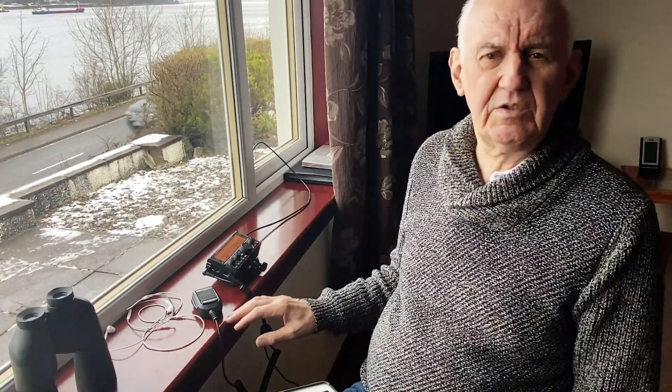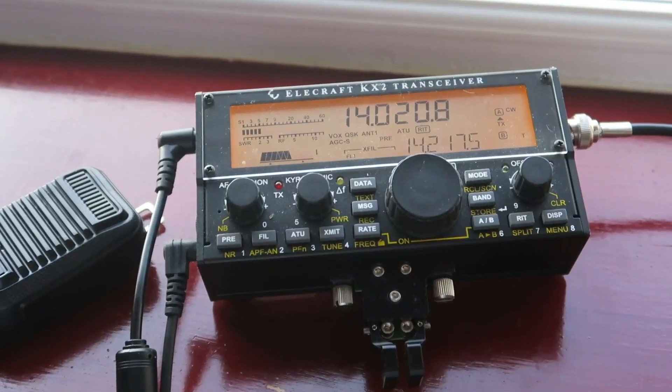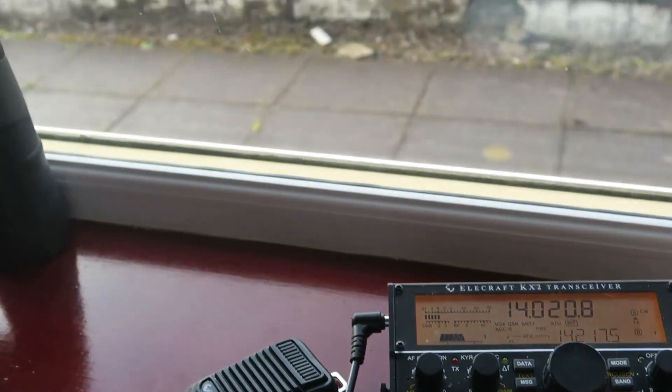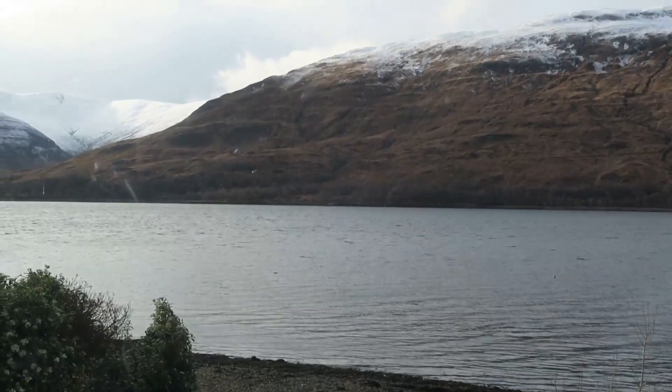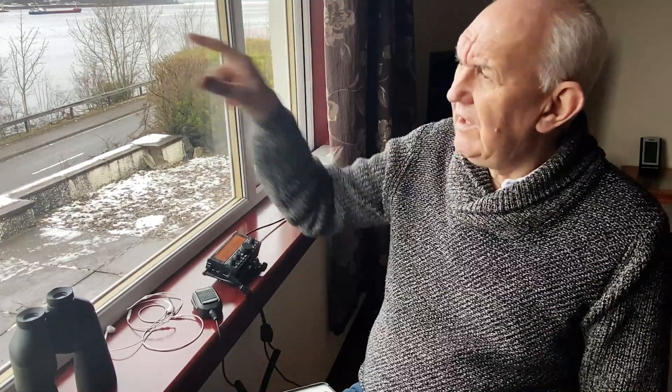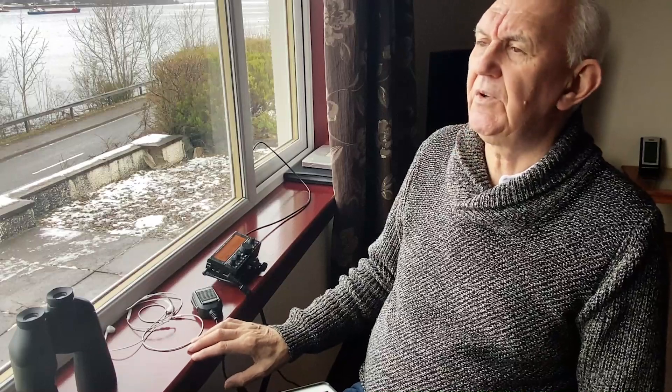Something I have noticed is that I tend to have quite a few contacts with stateside, even with 5 or 10 watts on the KX2 — quite a few contacts with stateside and Canada. I began to think that maybe that hill over there is acting as a reflector, because I don't have too many contacts into Europe, and east is over there with that hill in the way. So maybe it's blocking Europe and aiding me for stateside.